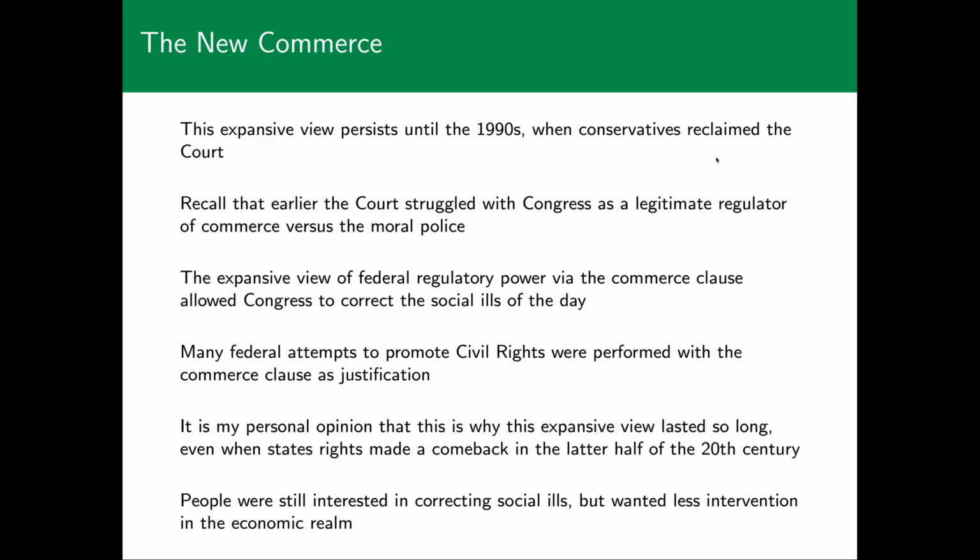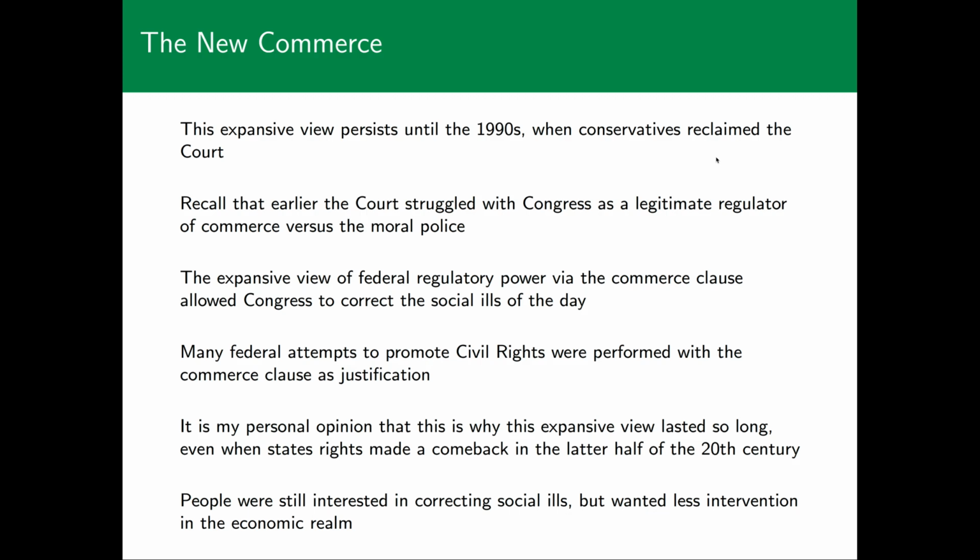So we're going to see, and right now we're going to jump to sort of the next set of slides, but to preview it just a touch. This very expansive view that's born in 1941, 1942, it persists until the early 1990s. And the court had been growing conservative since the 70s, but in the 1990s they sort of reclaimed some of these issue areas, and I'll talk about why in the next set of slides. But for a long time, I guess I'll talk about it now.